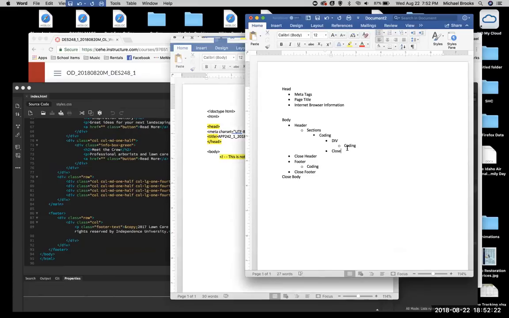Okay? So we have the close. Notice our section is still open, right? I never closed the section. So now we close the section. And I could put 5 or 6 divs, close div, or whatever I want into that section.